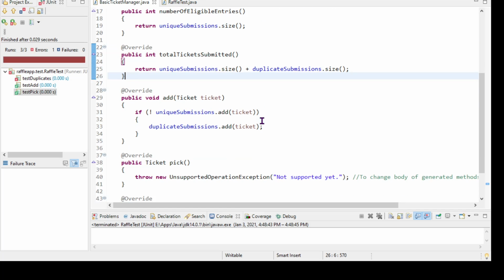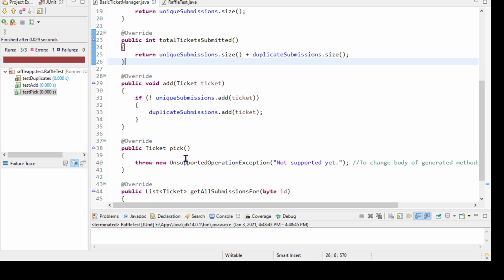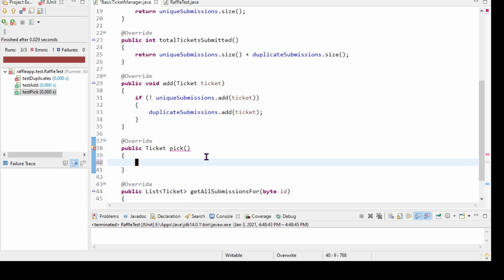All right, so the next thing we need to do is pick a winner. This is less of a data structure need per se than it is just a fun little exercise. But it does tie into the fact of how different data structures might be easier or more difficult to work with, given a structure. So the idea is to pick a random number.